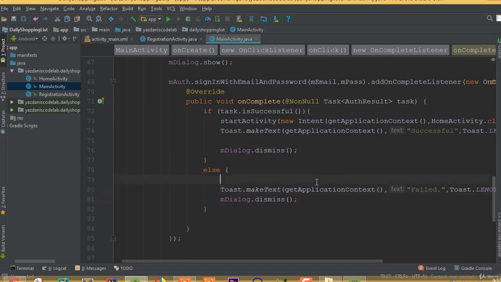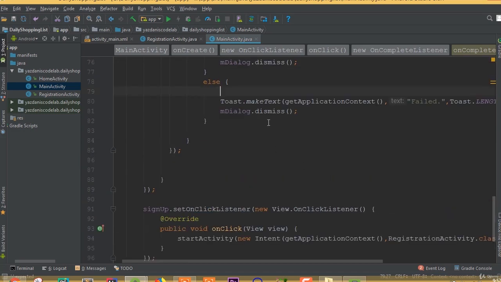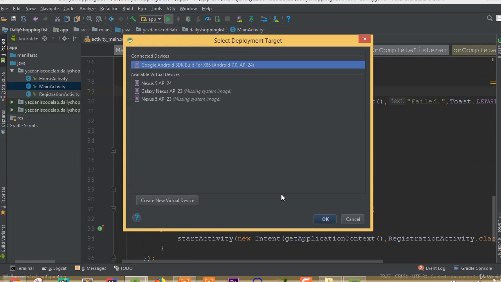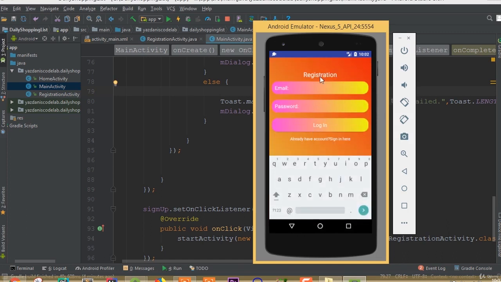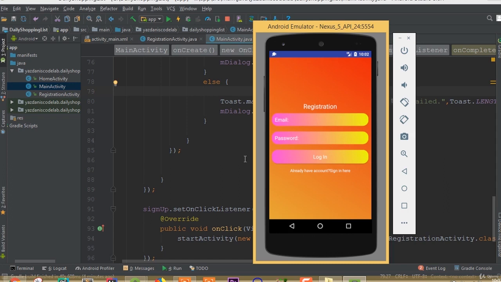Now we can run our apps. So hit this run button. So here is our apps. Now we can see our login activity, and right now we don't have any user, so we can click this text view, and now we are in our registration activity.